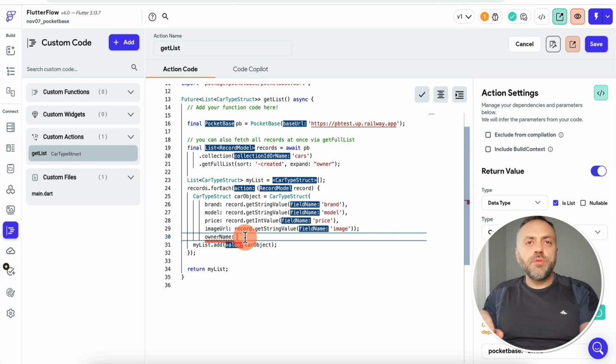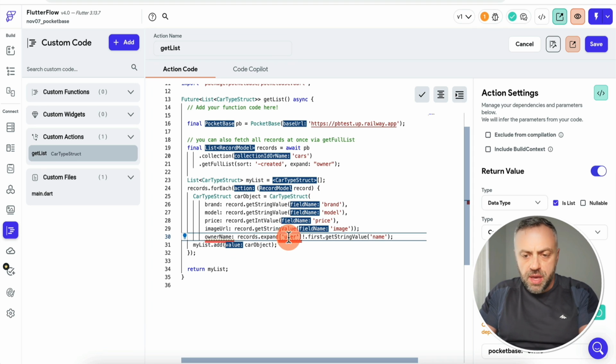Now, the way that you're getting these fields on a relational type is a little bit more complex compared to getting it on the actual field. What you need to do is expand the owner here, right? We're getting this owner, and we need to get the various pieces of information that we have on the owner.